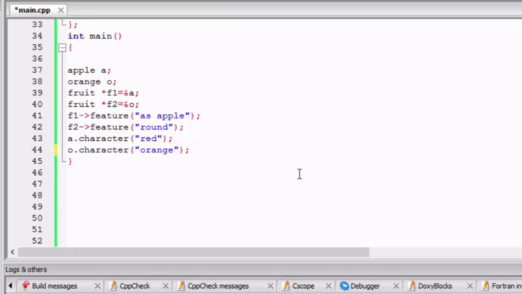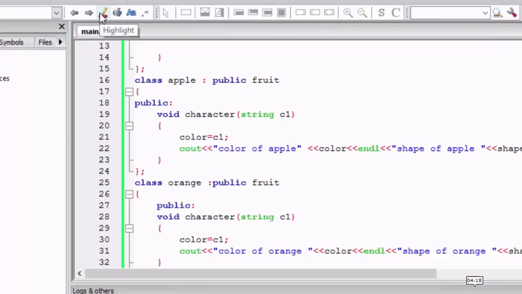I will be solving this problem in the next tutorial with the new concept that is known as virtual function. I will be teaching you the virtual function and this problem will be solved in the next tutorial. So before that, I have told you how this program will run and what is the basic use of polymorphism in this program. I will run this program.